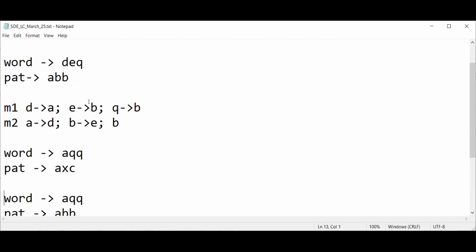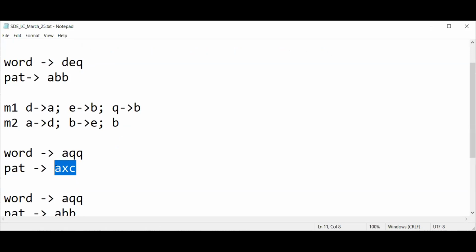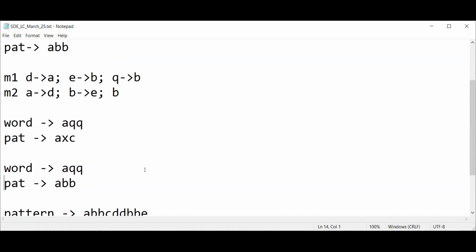And similarly, if we have a pattern which has distinct letters, and they are not mapped with the distinct letters in the word, then that word also won't be a part of this pattern. Okay. And this is the pattern where every letter in a pattern maps with every letter in the word, and therefore this is a part of the answer.